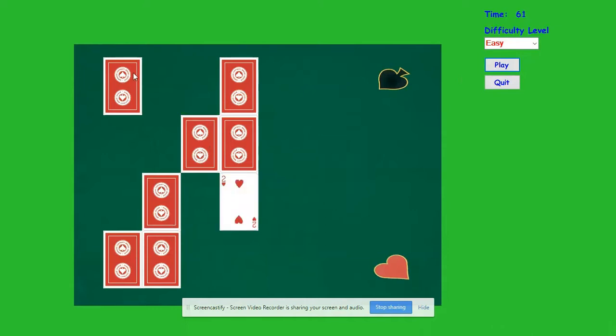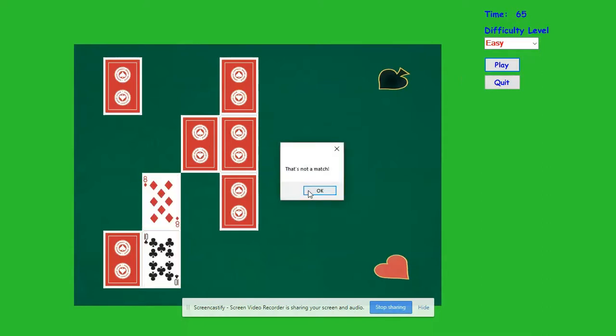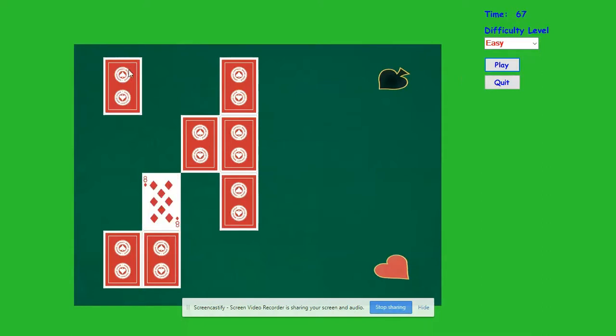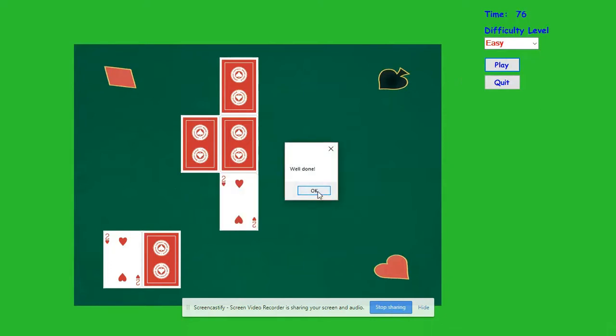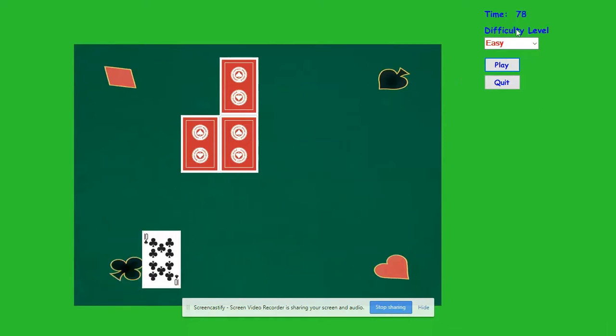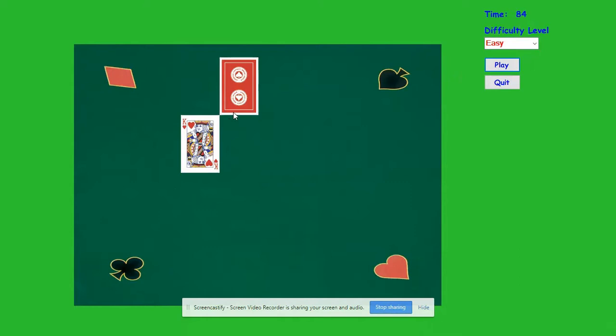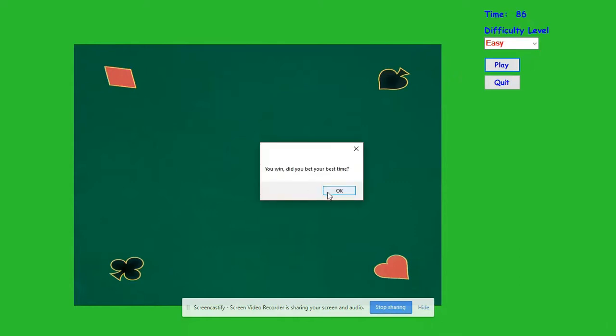So we just go through this, and you could try the difficult ones, which are quite hard, really. The idea is that you try and beat your time. Your time's up here. It's in seconds, and you try and beat your time when you end it. I'm quite impressed that I've actually ended it in about a minute and a half, and then you can quit or play again, just pick a new set of cards and have a go at it again.